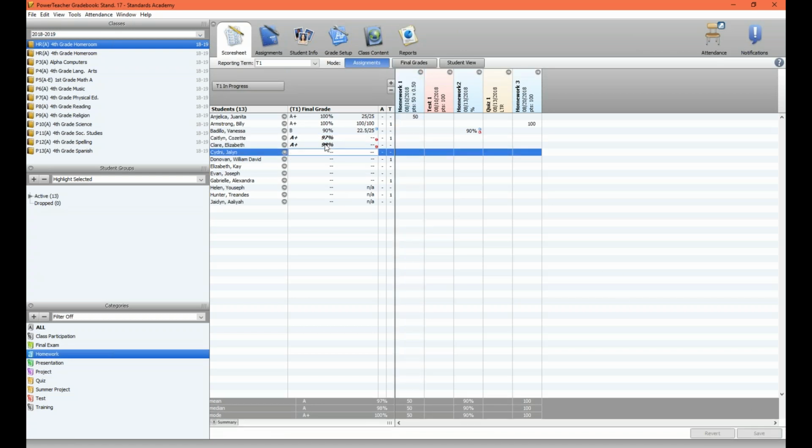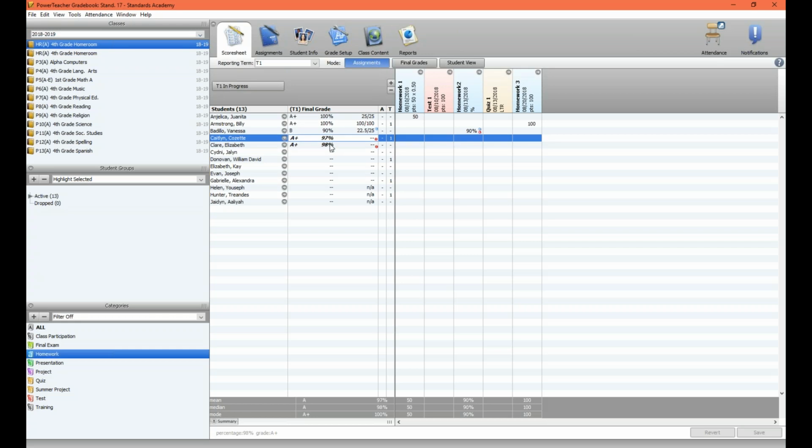Now, when you do manually override a grade, it's going to be in bold. So as you can tell, these 3 grades on top are not bold. Those indicate a system calculated final grade. These 2 grades down here were manually overridden and they're in bold and have this little red circle to the right of the percentage. Those are indicators that these 2 scores are manually overridden. Okay, and they stay like that.